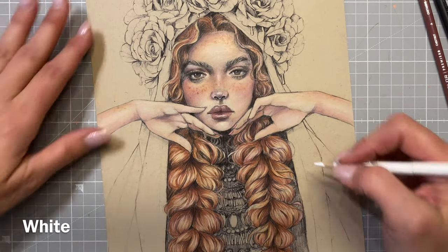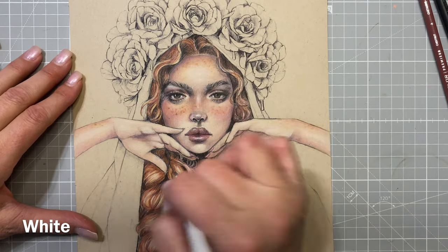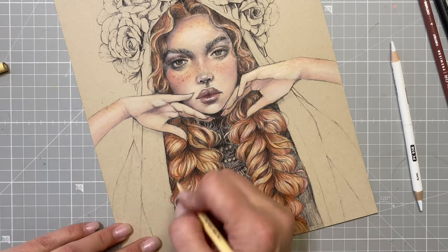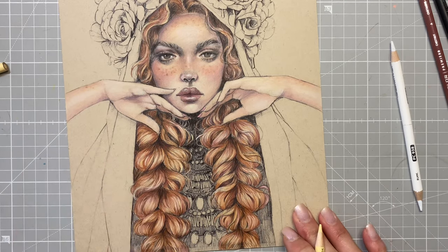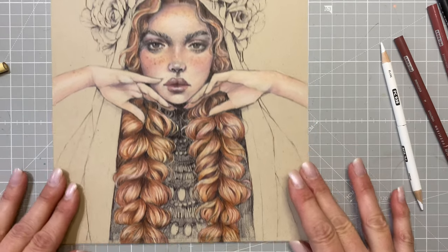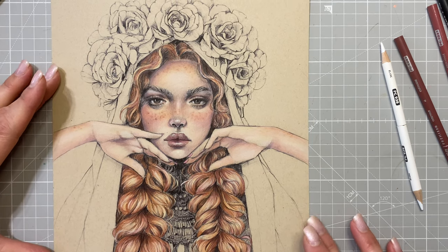And then when we get the rest of the page done, I might come in with eggshell or white or something, and we'll do some kind of flyaway hairs. Kind of like that. That was probably a little bit too bright. I think we'll probably be able to use eggshell. Have to darken that somehow. Let's see. There we go. But I want to wait until the other color pencil is down so that we don't have to do it twice. So then we'll come in and kind of add some stray hairs. So there we go.